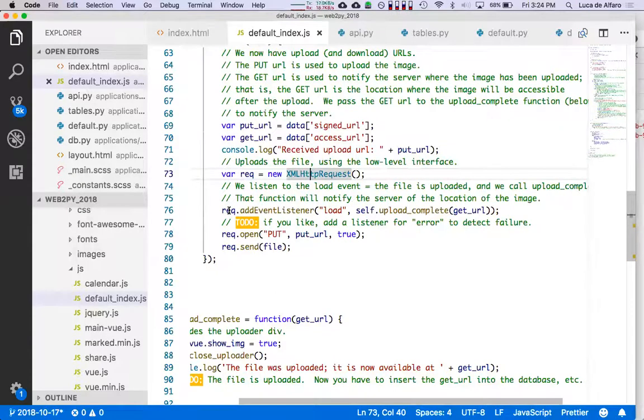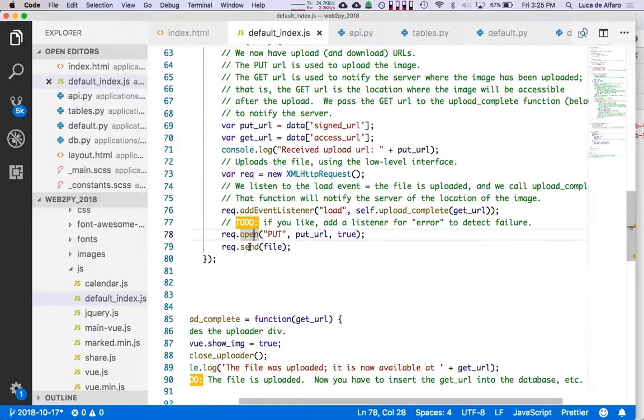Once I have it, I do various things. First of all, I add an event handler. Let's look at it later, because the event handler is something that will happen when the request is done. The important part is that I open the request via a put to this URL, and I forgot what this parameter means. Maybe if I hover on it, it will tell me, but no, it's not telling me. One could look at the documentation. It's something like whether we have to stream it or not. I have no idea. Once the request is open, I send the file. This is a way to do a simple upload with an AJAX request.